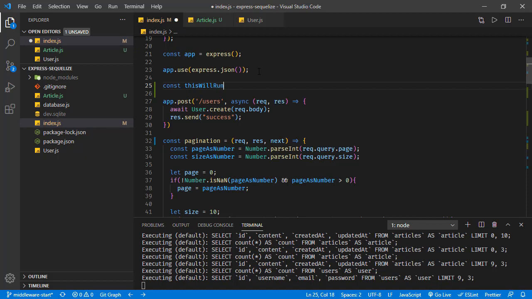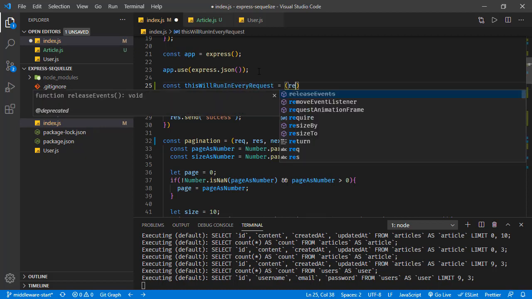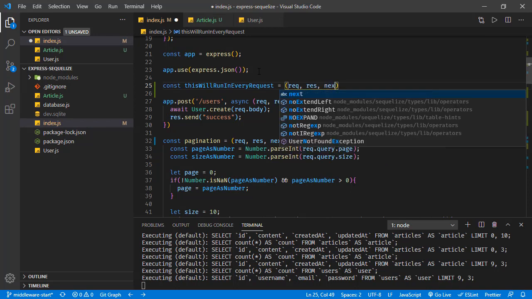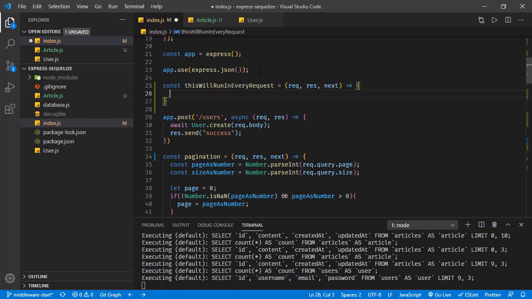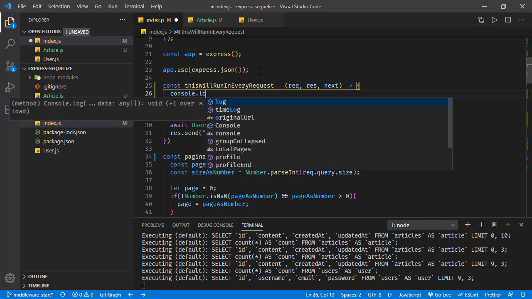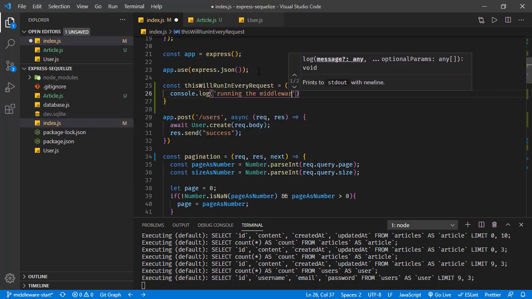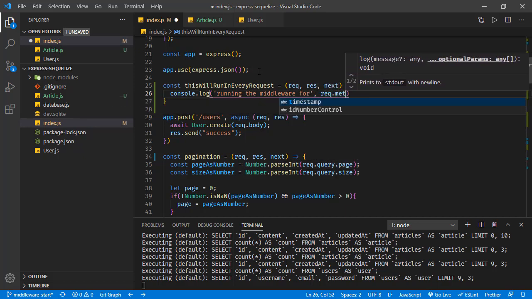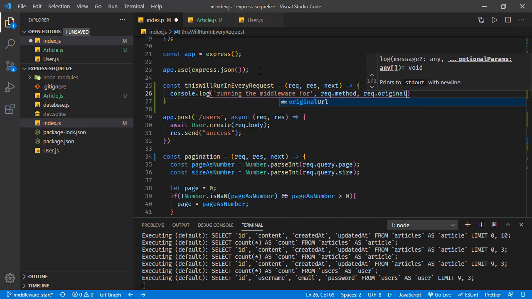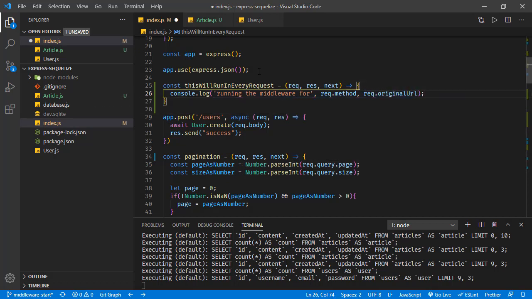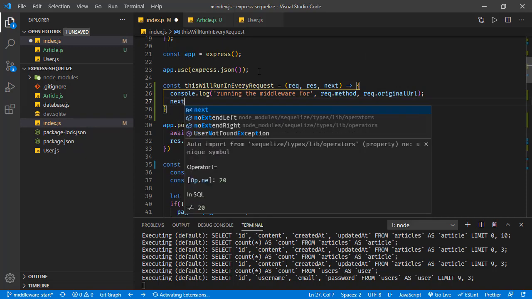This will run in every request, and it is taking request, response, and next. And let's just log running the middleware for, let's say we will log the request method and the request original URL, and we will just call next.